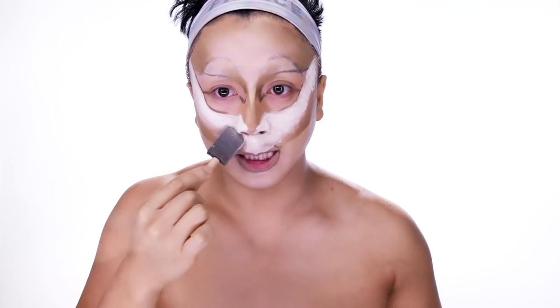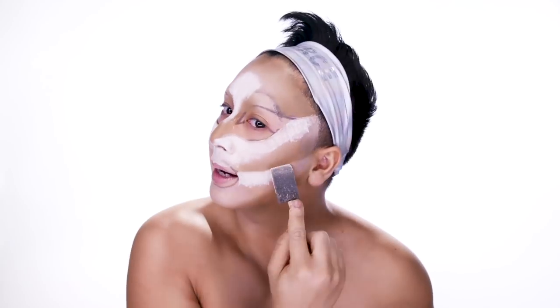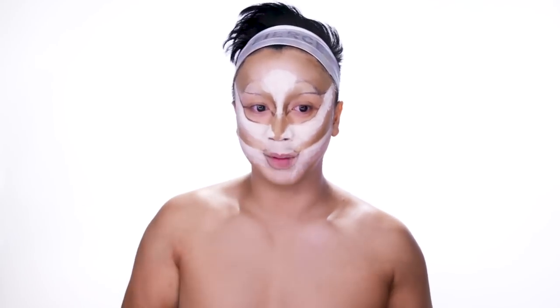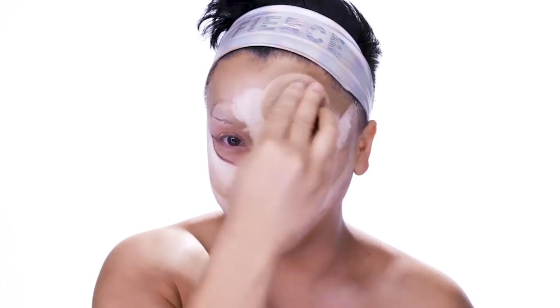The more you let it sit, the more it's gonna bake into your skin. Now that I've finished with my highlight powder, I'm gonna go in with my mid-tone powder. We can just put this pretty much all over the face.